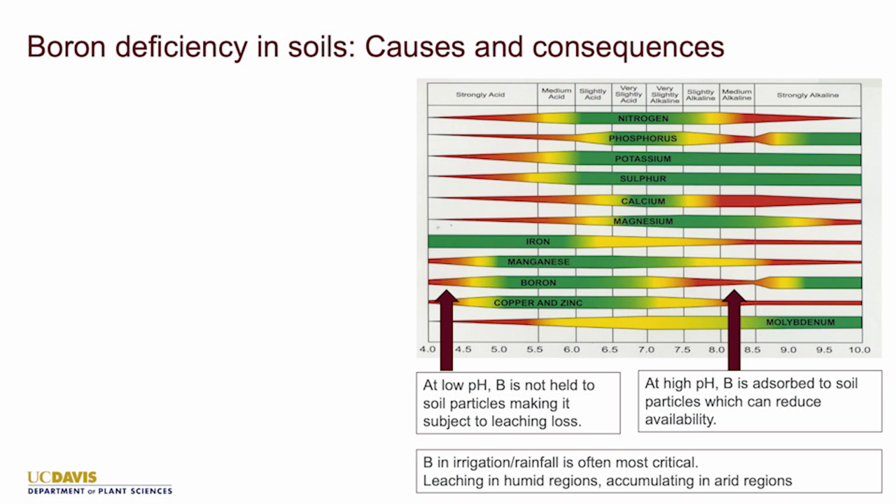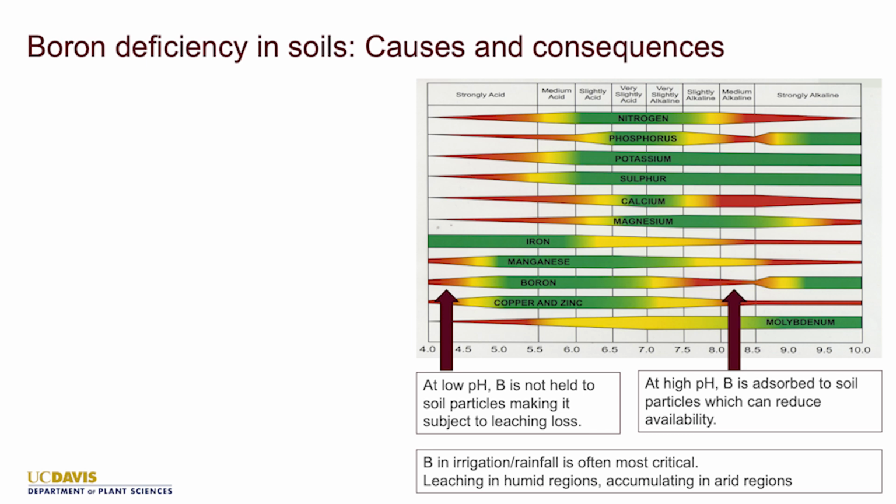All right, so now let's move on and think about where and when boron deficiency occurs in soils of the world. Now, many of you will have seen a diagram like this. This is a diagram that explains how the availability of nutrients changes with the pH of the soil. So you have pH along the bottom of that figure, and you have relative availability shown by the width of those bars. And I call your attention to boron, which is arrowed here. And you can see at low pH that bar becomes very narrow.